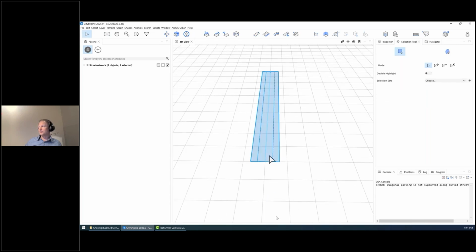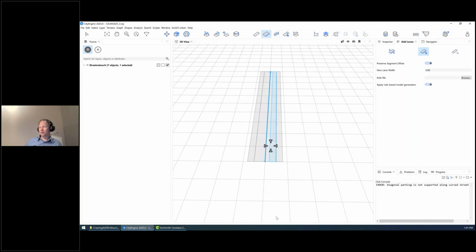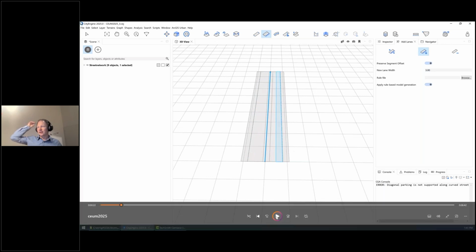And now with the new street editing tools, I add a couple of lanes. The idea here is to create a road with 2 car lanes and a bike path on each of the sides, and then on the sidewalk to put some trees.